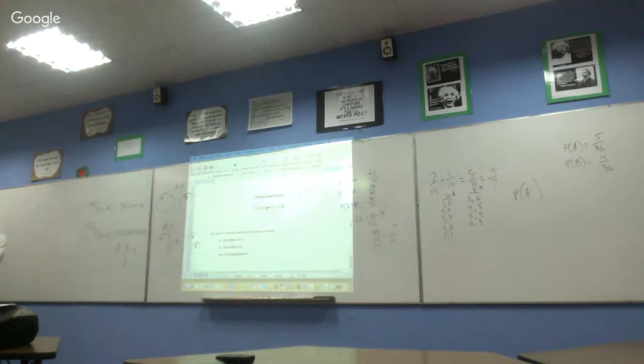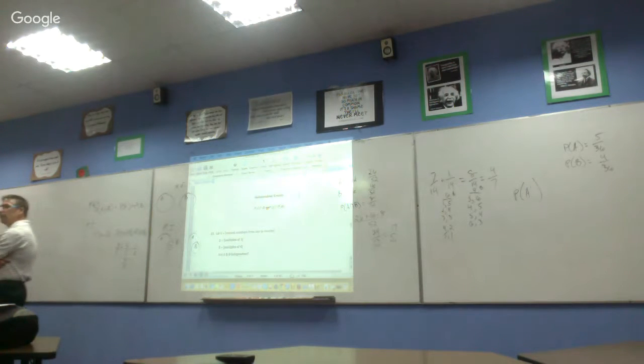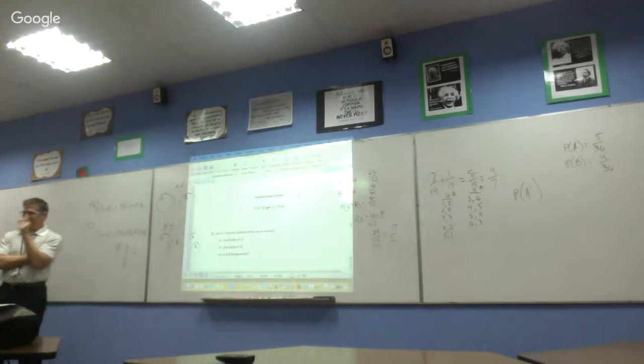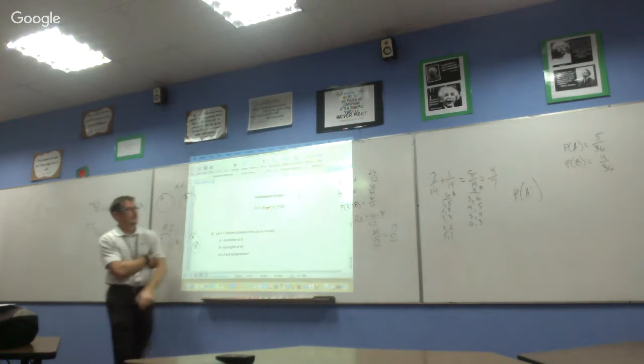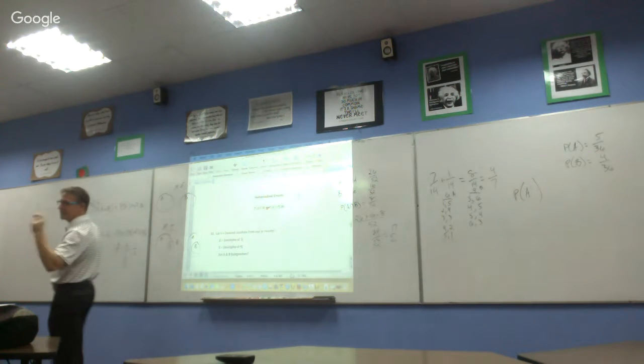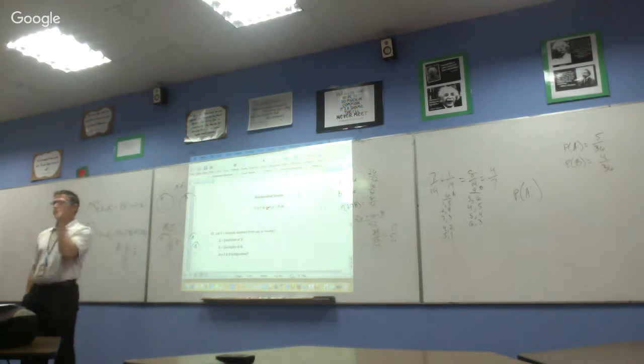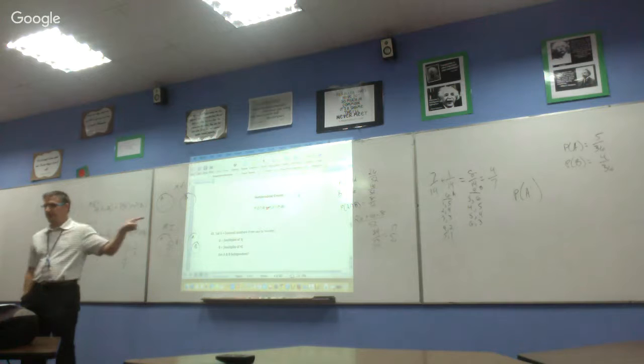So the middle part is the A and B. Yes, it's the overlap. So, where have we talked about that overlap? Some mutually inclusive events are independent, but not all of them. The only ones that are mutually inclusive and independent are the ones where this overlap is equal to the probability of A times the probability of B, which is extremely important because when you're trying to show that A and B are independent, that's what you need to show.